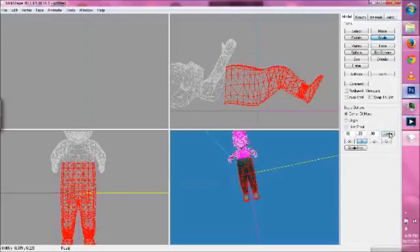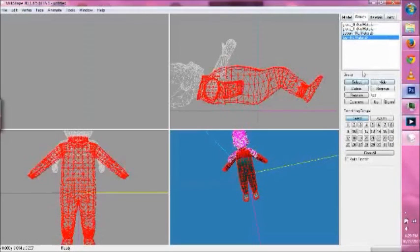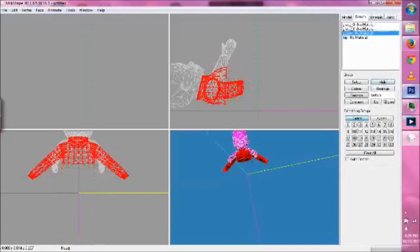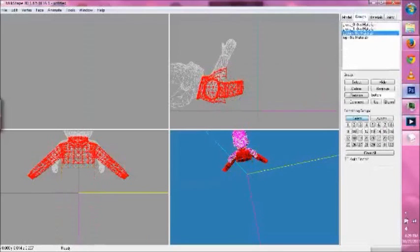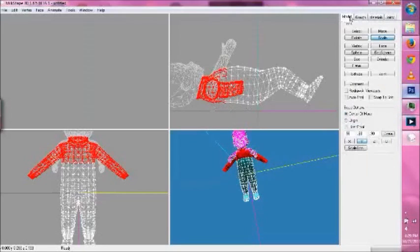So 1 and a 2, maybe a little more, 1, 2, so 4. Unhide, select, and we'll do the same thing to it, but we're going to hide the bottom so it doesn't get affected, so 1, 2, 3, 4. There! And now they line up. Hooray! And it doesn't look too big.